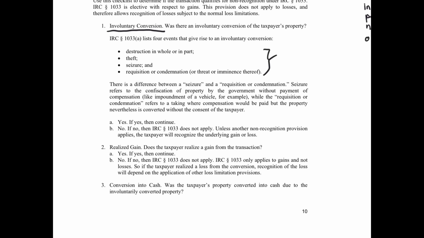Move on. Third, conversion into cash. So are you getting money as a result of this transaction? Most common example is from insurance proceeds. If so, then the amount of the gain recognized, if any, depends on whether the taxpayer ultimately purchases property similar or related in service or use, and also within a specific period of time. Remember the 2 full taxable years, 2 years. And as I mentioned, there's the lesser of rule, right? If you use anything on non-qualifying, we just talked about that. If not, then this special rule does not apply. And then here's the basis. If you do have qualifying property, make sure you use that basis.